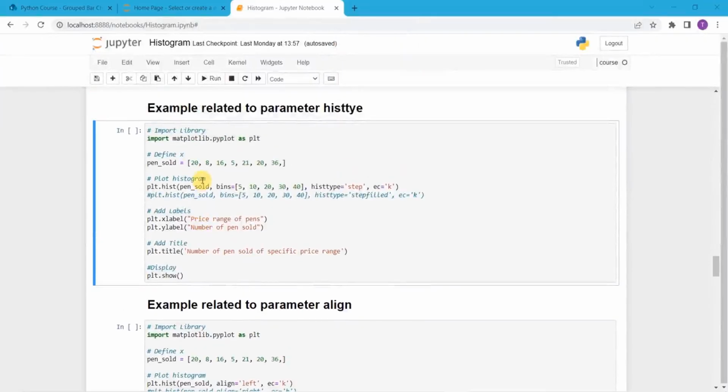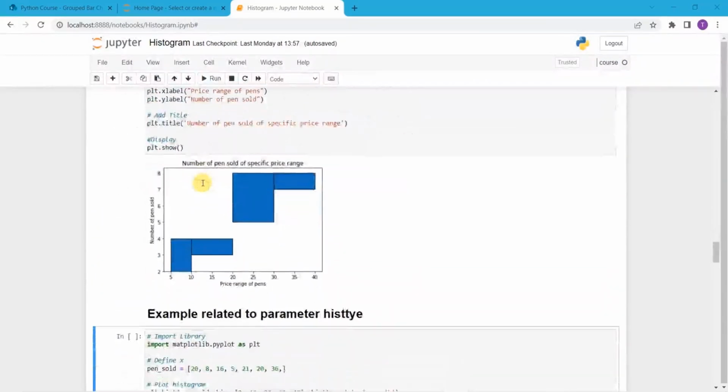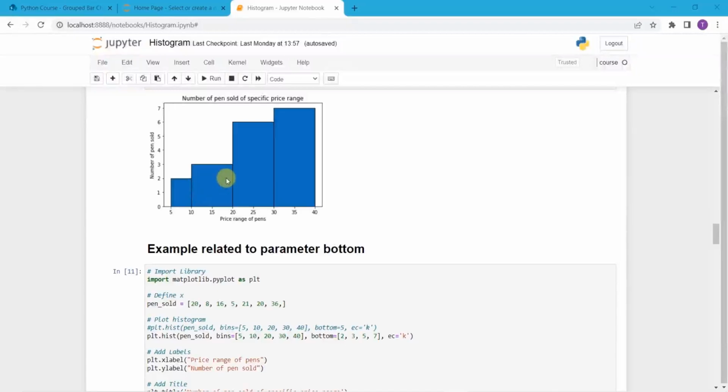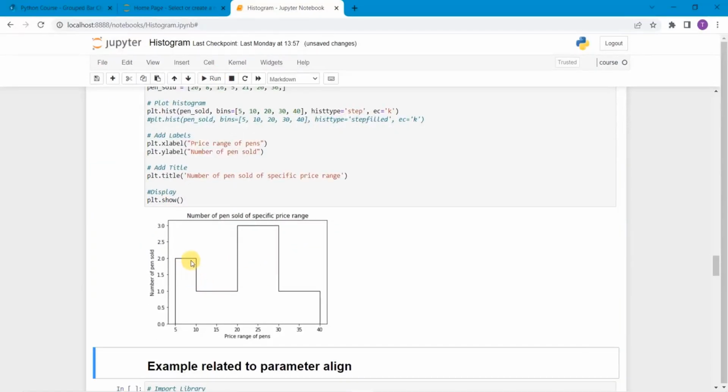So here is the example for the histtype parameter. Before explaining the code, I tell you one thing. In the previous examples you saw, each example plotted the histogram in bar type by default. Now we will see an example in which we draw a histogram in step type. For this I pass a histtype parameter and set its value to step. Now I execute this code and you can see that it creates only the boundary of the bins without any filling.